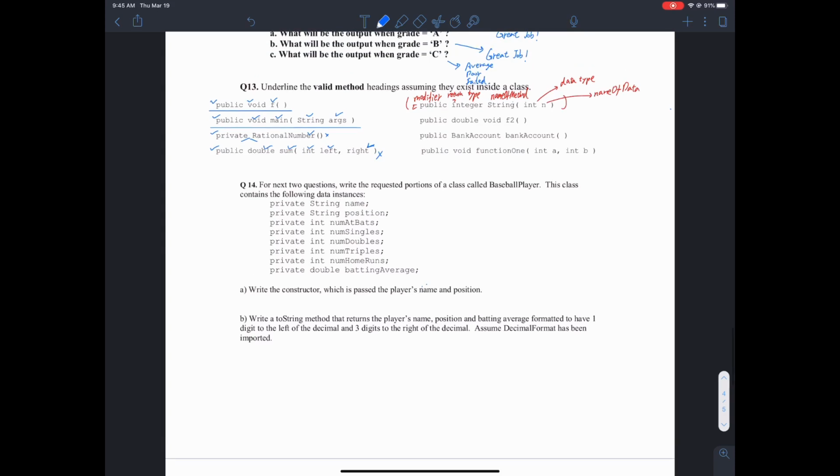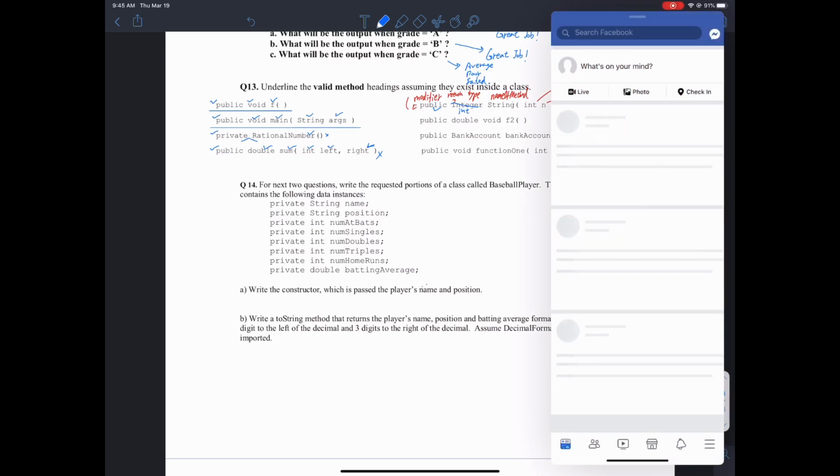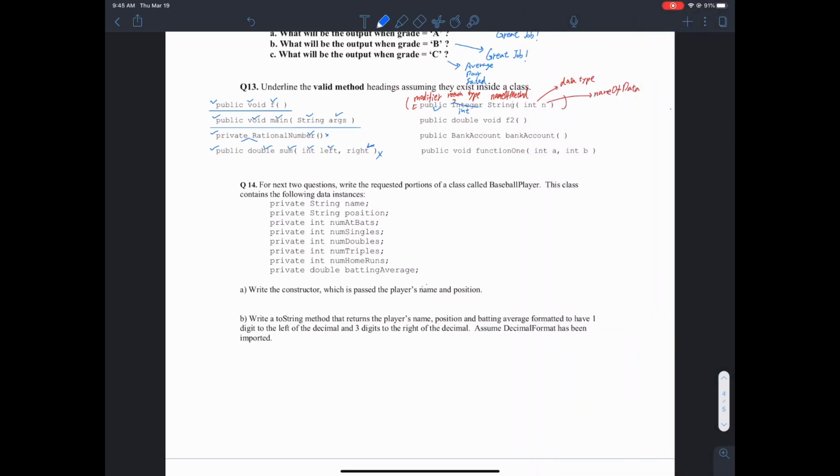Okay, next one, the valid modifier, valid return type. No, it's not valid. We do have an integer return type, but we usually write int instead of integer. Also, the name of the method is invalid because we cannot use a reserved word.